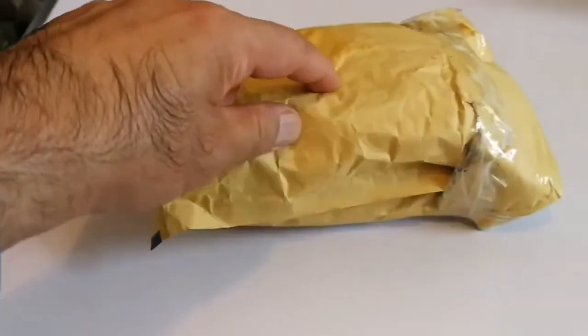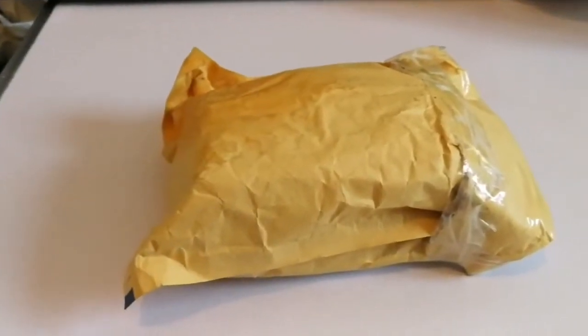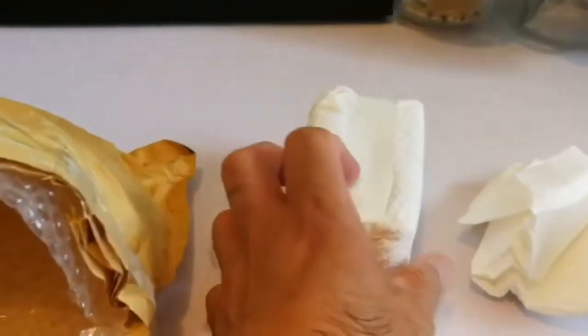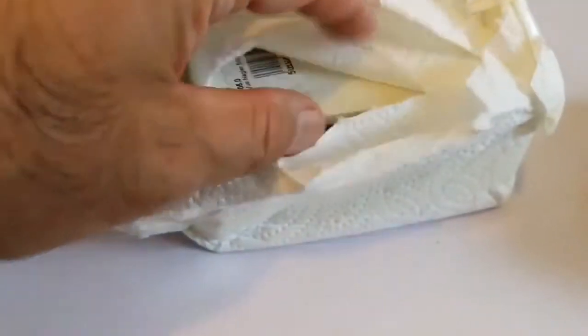This is the unboxing of an eyepiece. You know what it is? I don't know. Let's see what the postman has brought. Okay, let's see what is here. We have a tissue, I suppose that's for protection, and a package. Okay, let's see what we have here.